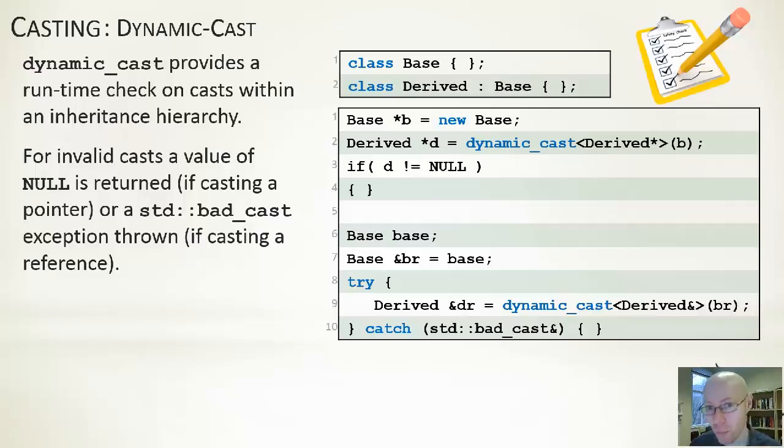If this doesn't work, because you cannot have a null reference, and a reference must always point to something, references are not allowed to be null. In this case, you can't check for a particular value. You go for the catch, so it throws an exception, a bad cast exception, and you can pick that up and then take some appropriate action based on it. So dynamic casting and static casting, they're nice pairings overall.